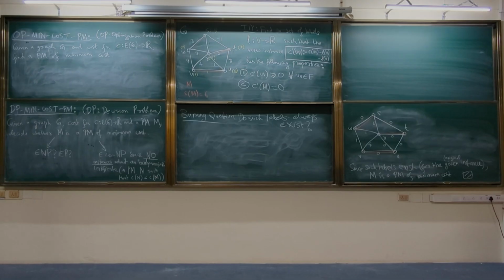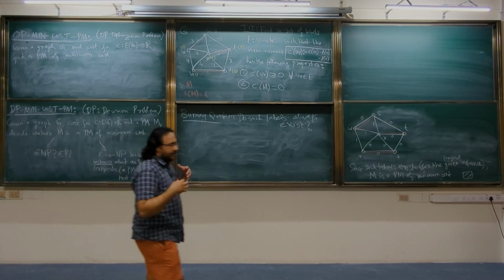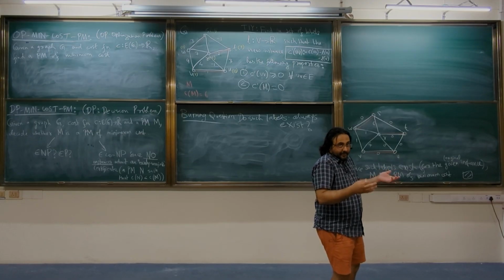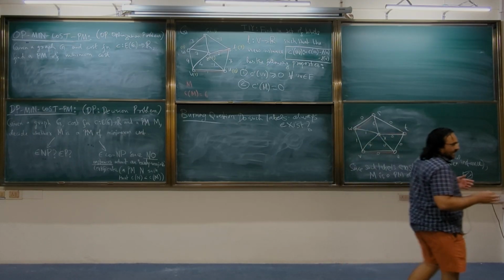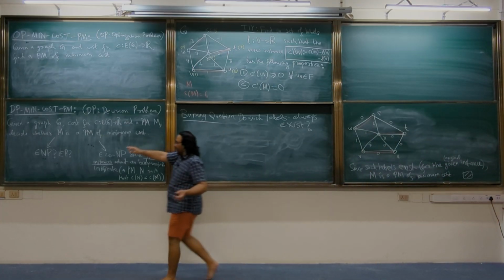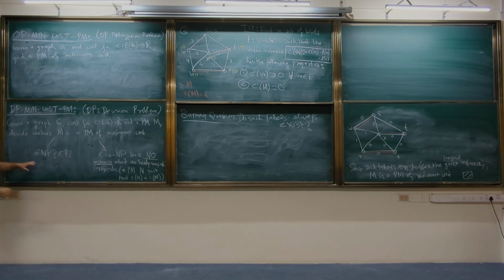Right? Because if you can prove that such labels always exist, or actually, even if we cannot prove, if they exist, that's what matters. If such labels exist, then we can conclude, or whoever proves it can conclude, that the problem belongs to LP. Right? Because if such labels exist always for any given instance, then for any given instance, you would be able to convince your friend that a given perfect matching is indeed of minimum cost.